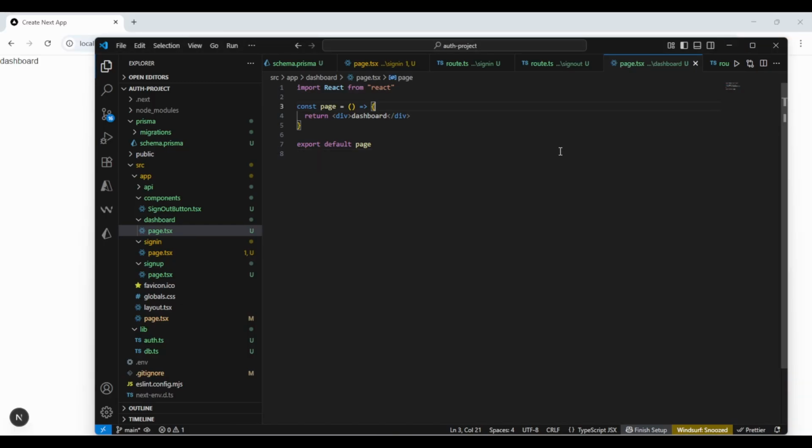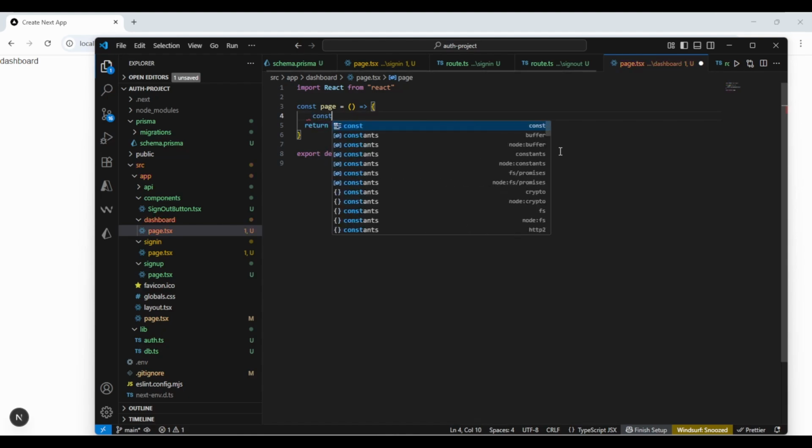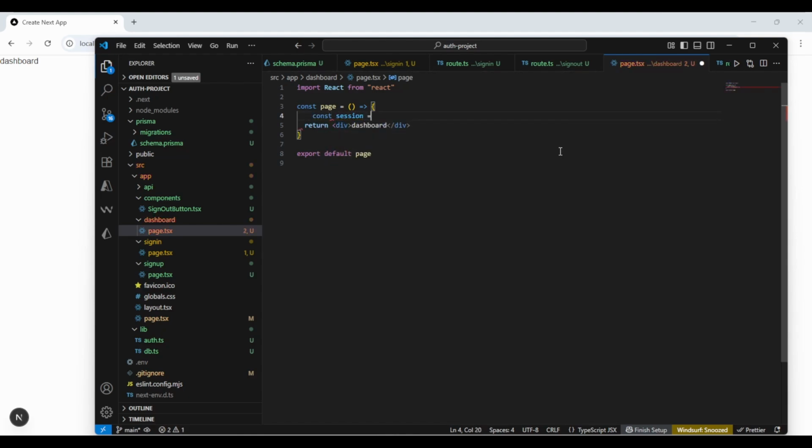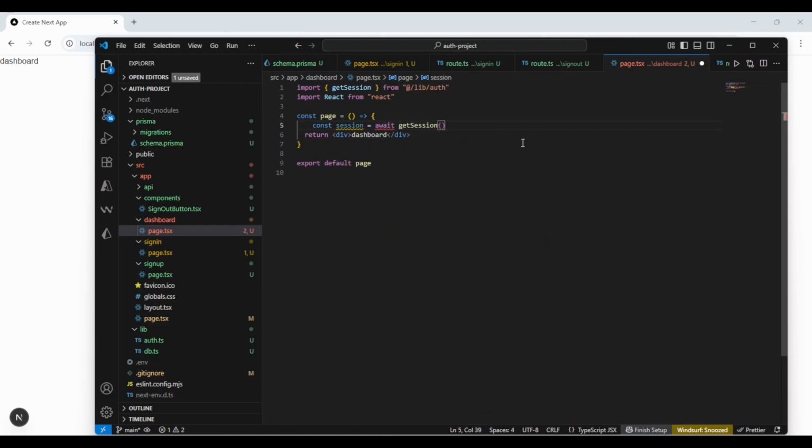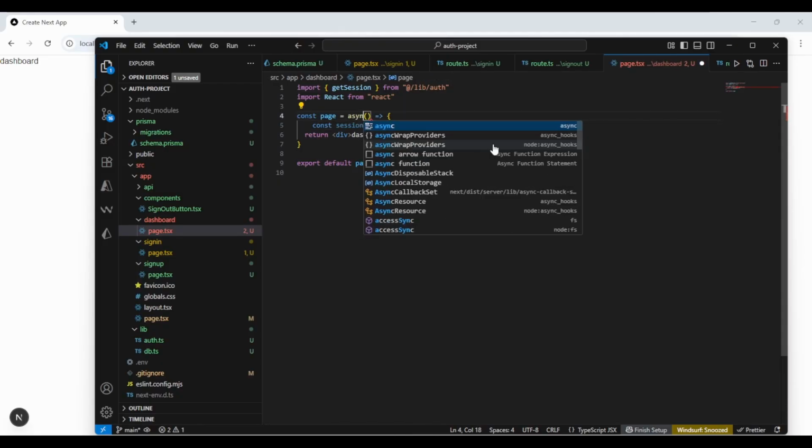Right now our dashboard runs on the server, so we're able to call our get session function. We can define our session here and do await get session. Since this is asynchronous, we'll need to say async here.